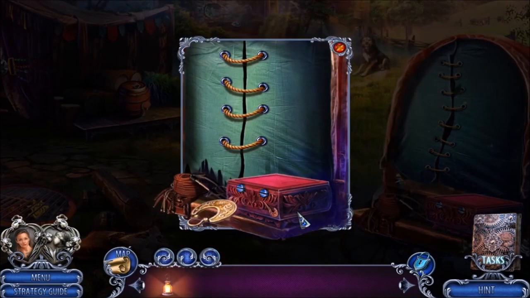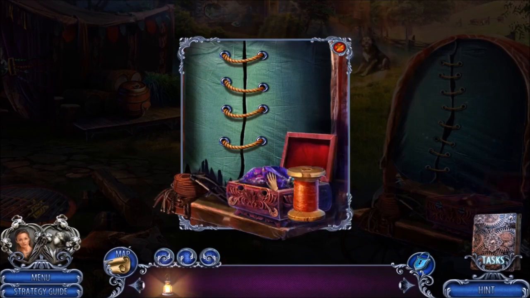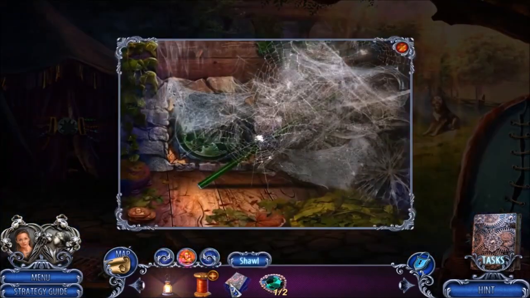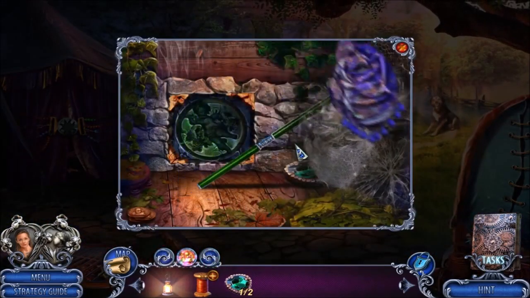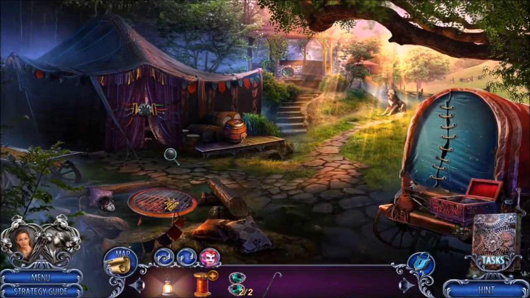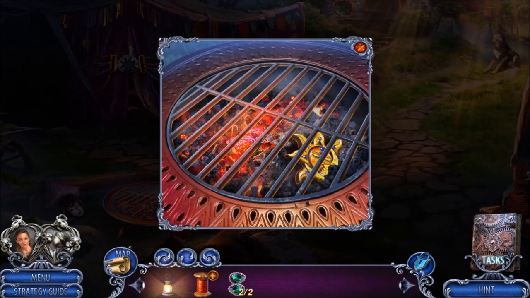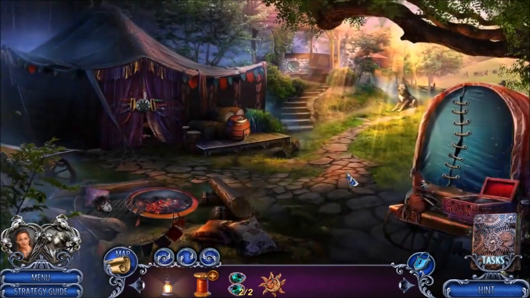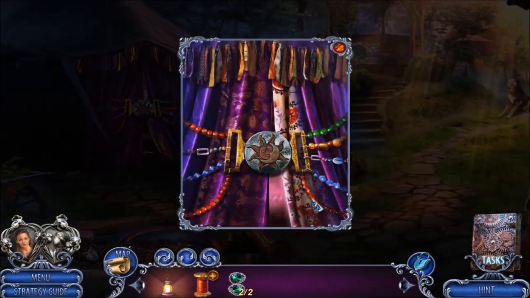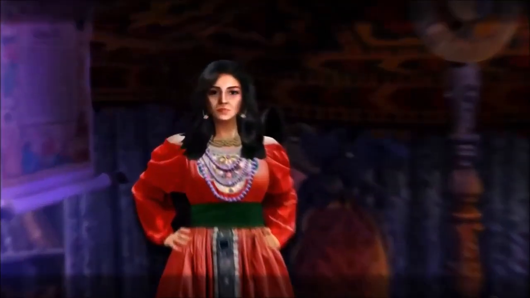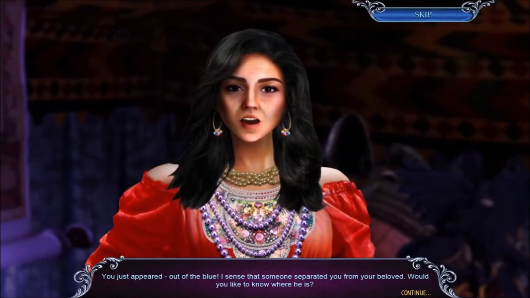Juliet finds herself in a completely new area. It's a traveling circus camp, I believe. We've got some puzzles here. We solve puzzles in order to open the door to our left and meet a character, because the pathway to the right is blocked by an angry dog. So that's how you know we have to go left, because we don't have anything to go to the right, not at this moment, anyway. So we find the sun medallion and go in here.